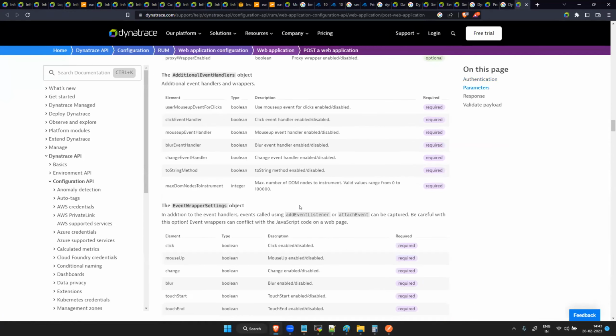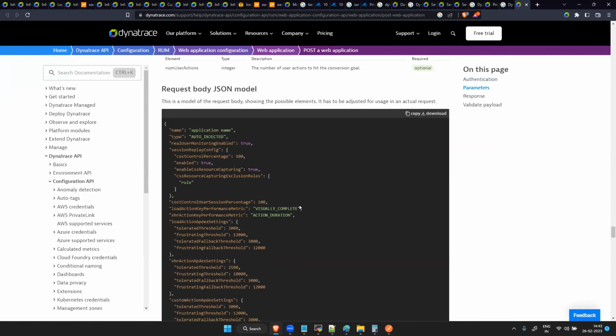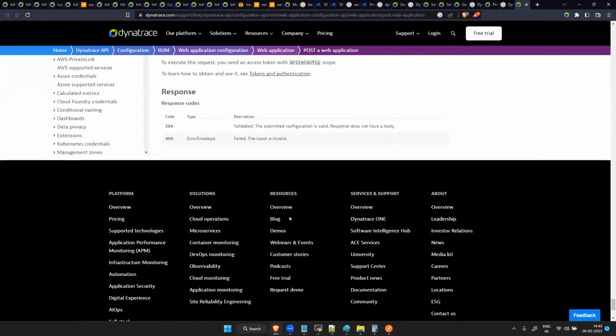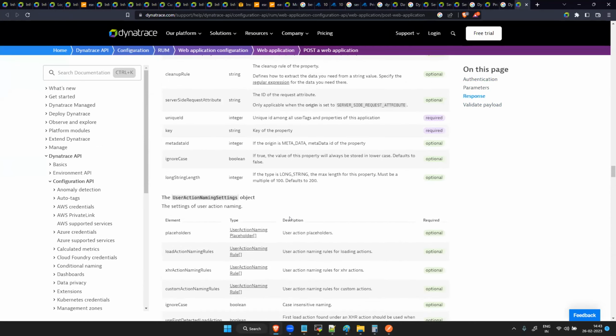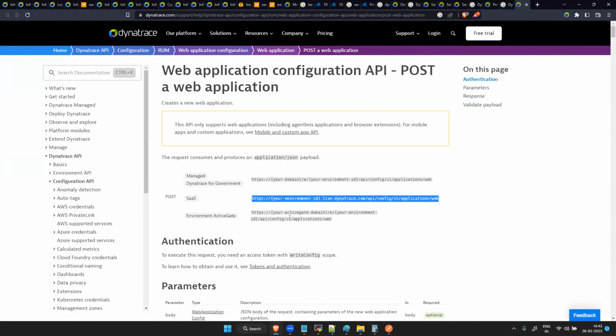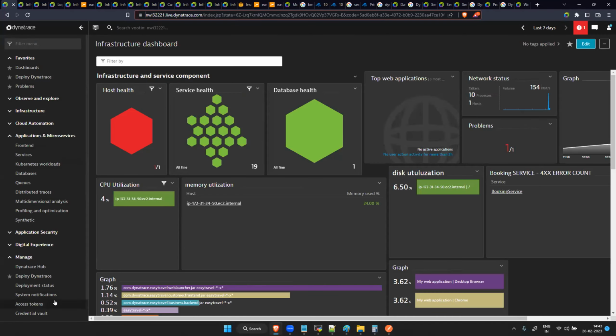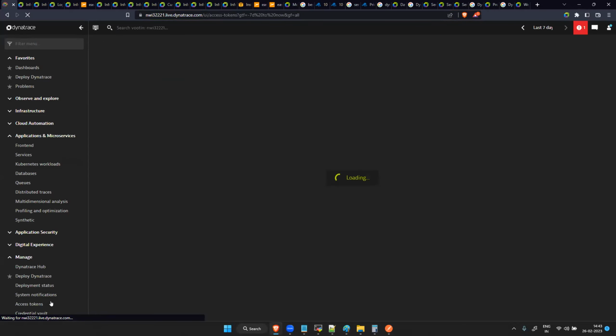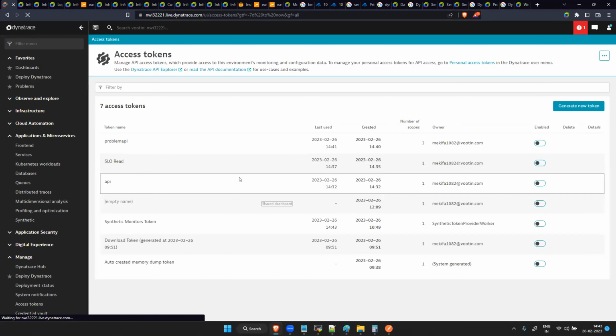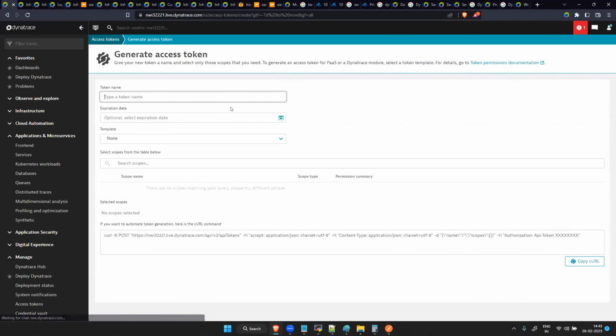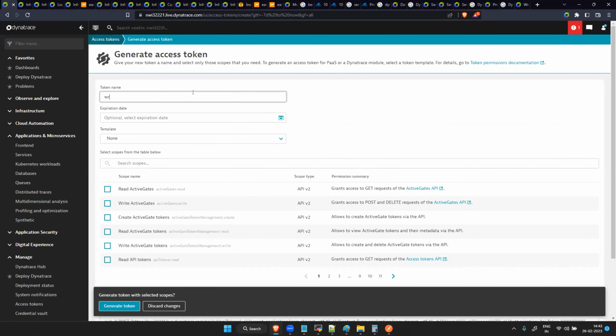So body we have given this. This is your JSON body. Okay, for application name, all those things we have given. Then we need token, right? So create that. We should see what config token is required. Okay, so we'll go to again DynaTrace portal, access token, same way write SLO, read SLO, right? You need to create a token. So you should give write config.